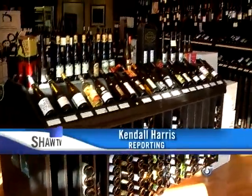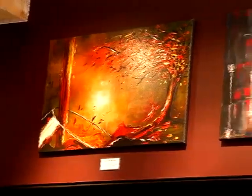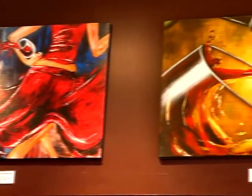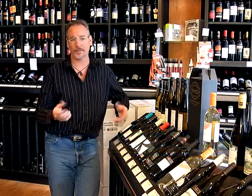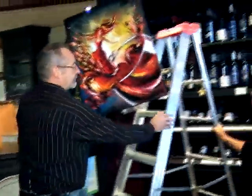Taylor Wood Wines in Yaletown offers a large selection of BC wine. And they also feature fine art — that's wine art. It brings out this room. It has on the canvas all about wines, and that's what we are — it's about wines. It's great during the tastings that we have. We've got like 30, 40 people that are in here. They walk around with their little glass of wine and talk to us, and we can also at the same time discuss art.